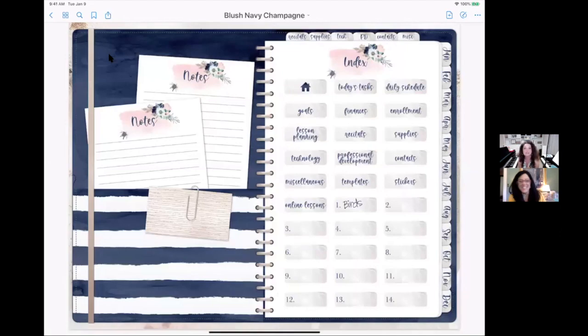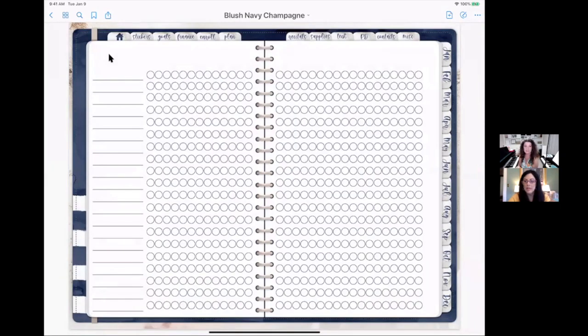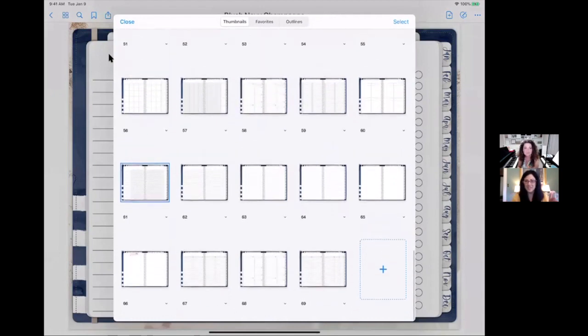How about attendance? Can you do that? How many lessons the student attended throughout the term or the year? One way that would be really easy, as I'm seeing this page, you could actually use this page to keep track of attendance. I think that's what I would do. Write the student's name on the left. This has 31 and 31 is the exact number of lessons I have in an academic year. There you go. That fits me perfectly.